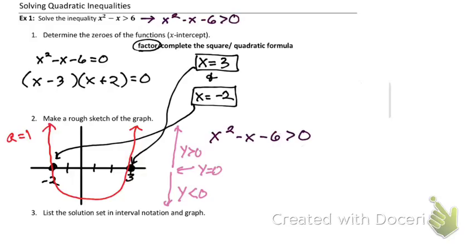Do I care where y is less than 0? No. Do I care where y is equal to 0? Well, kind of. But I'm looking for strictly greater than. And strictly greater than means, and you should put this in the notes because about 75% of us got this wrong on the test: if there is no equal sign, you use parentheses. If there is an equal sign, you use brackets. I had to cross out so many brackets. So because it's strictly greater than, we're going to use parentheses.